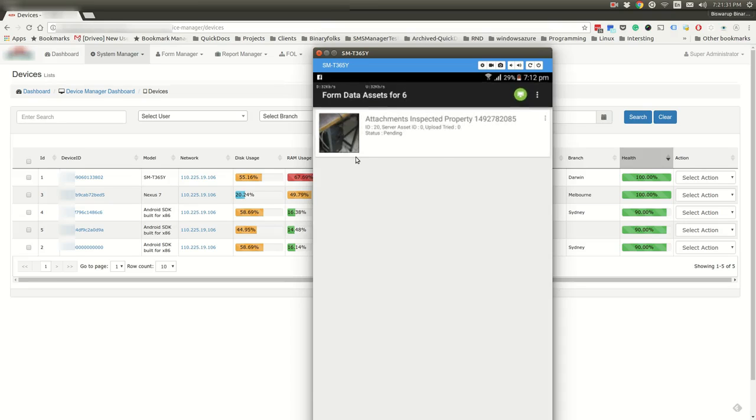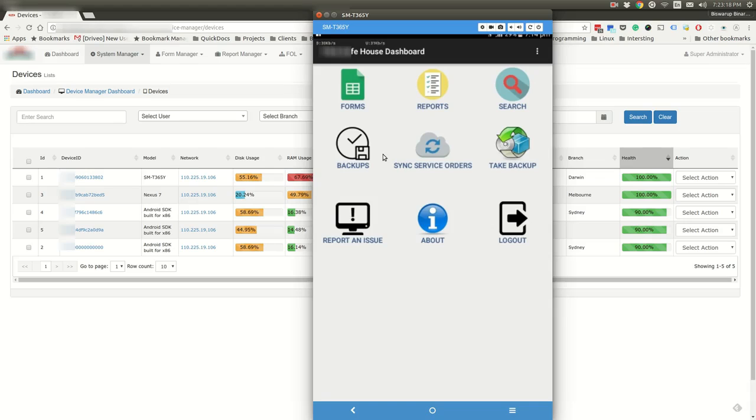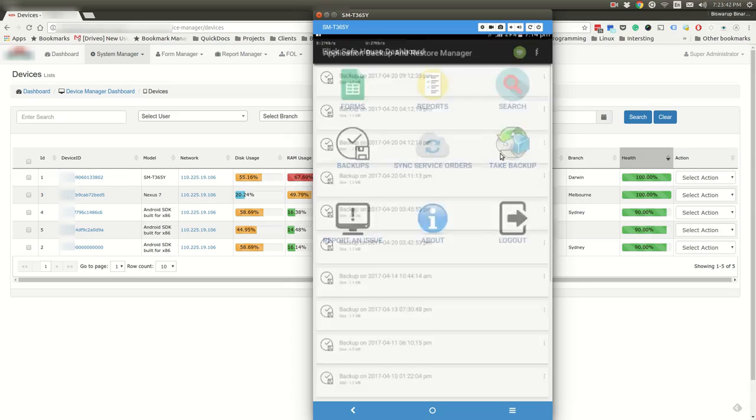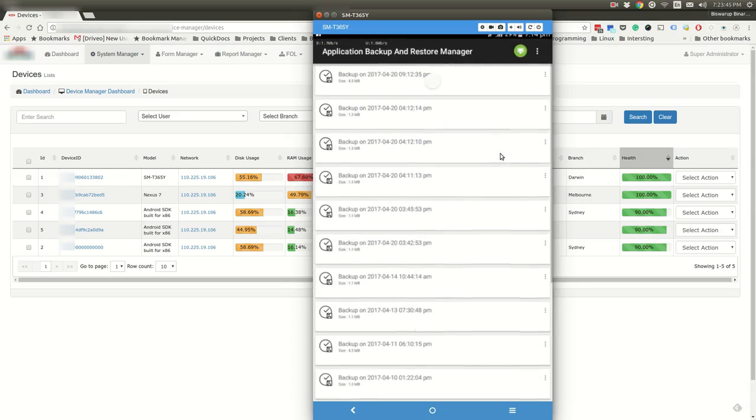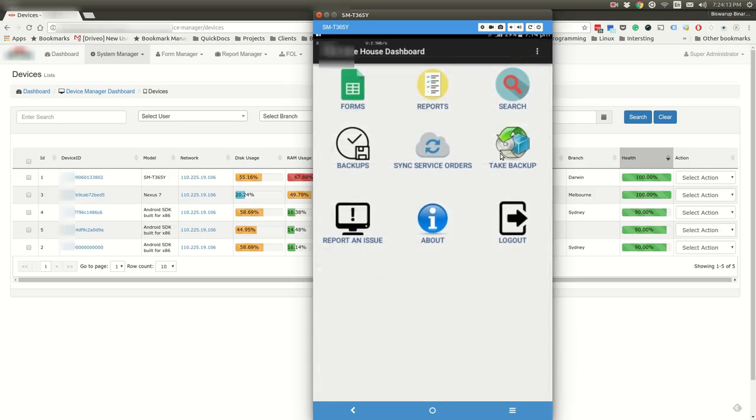also their statuses. Another functionality we have is that of backups. We can see what backups are taken and also initiate backup and upload the backup to the server. We can see all the backups along with the backup size in the backup section. If you are a super user from the backend, you can manage permissions regarding who can restore backup and who cannot. Now let's go to the dashboard and take another backup.